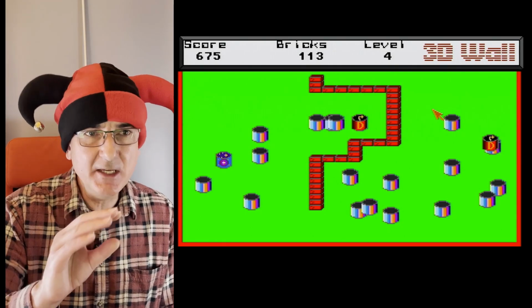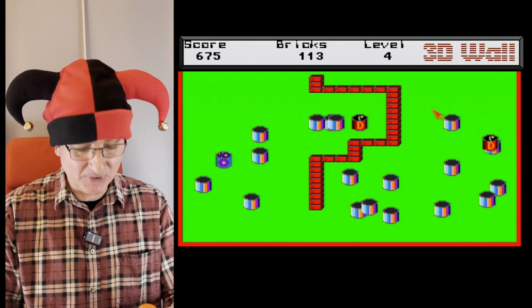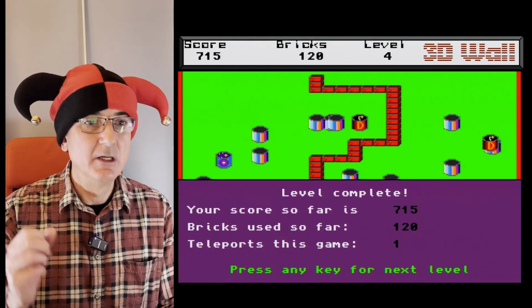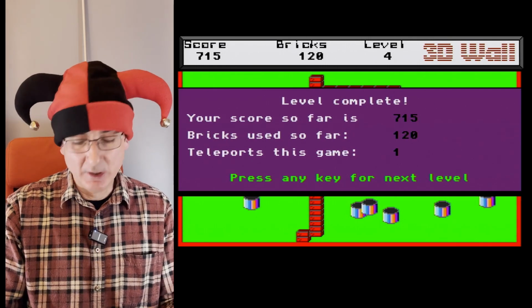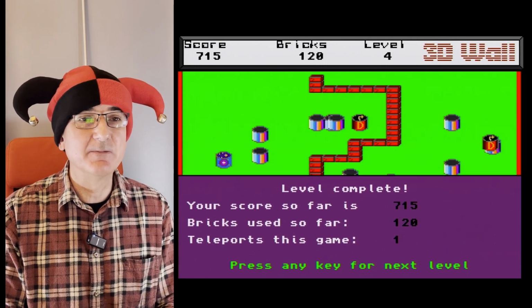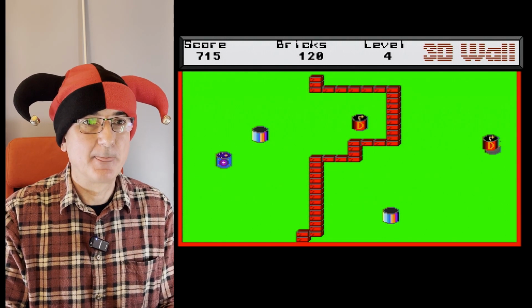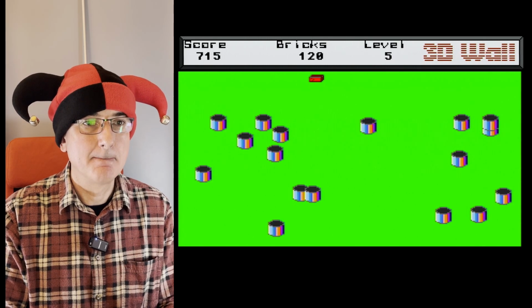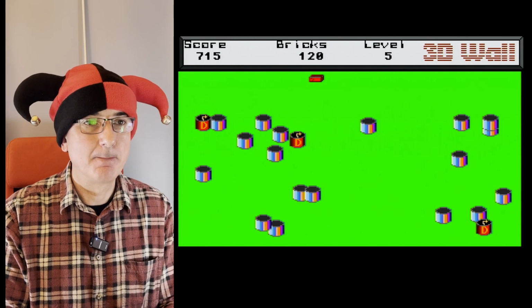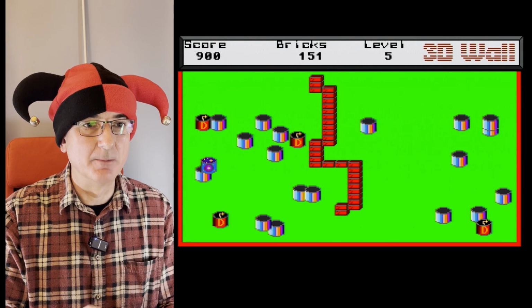Right, so you join me in the thick of the action here. I'm on level 4. I'm just about to finish level 4 and get myself onto level 5. So let's unpause the game. Right, okay. I've gone through the game quite quickly, so my score is quite low. But I just wanted to get us to level 5 and hopefully finish. Fingers crossed. A lot more pots. Just want to get to the bottom.